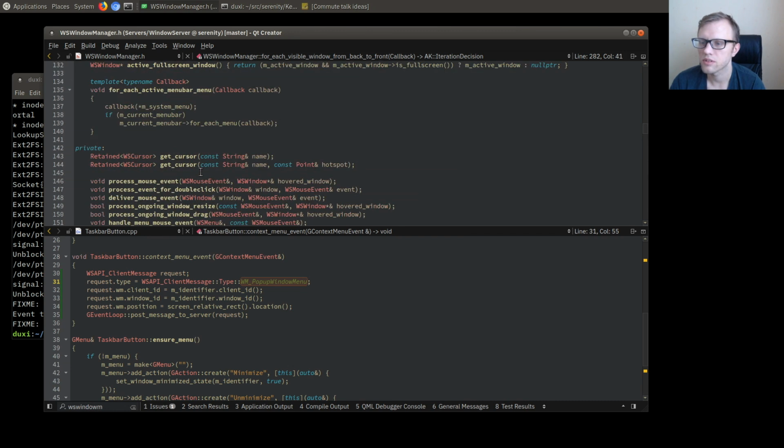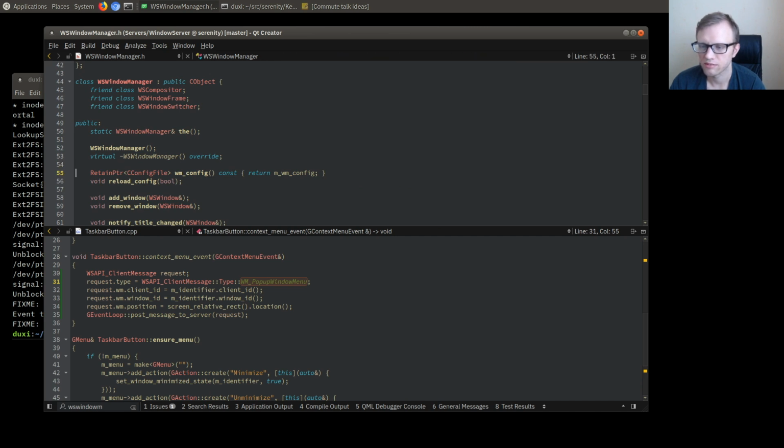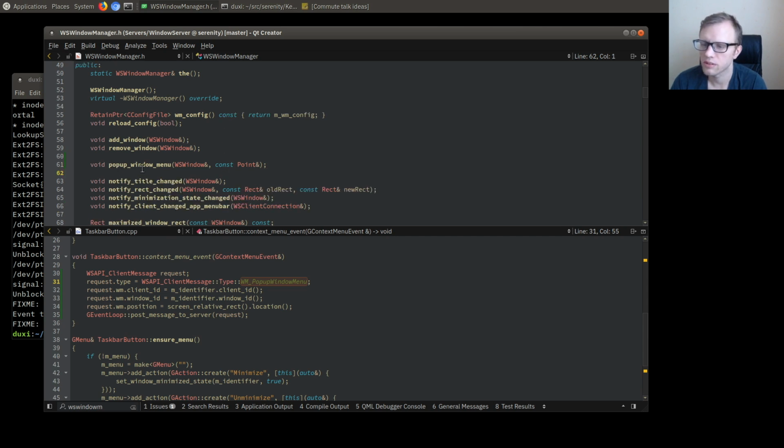we need to define that function. Just put it, I don't know. Lately I keep putting stuff near the top, so I guess I'm going to do that now too. So for function declarations like this, I don't put the name. I don't name these parameters because I find it's completely obvious from context what these are. Like this is the window that you're popping up, and this is where you're popping it up. It's a really good habit. I think at least I feel like it's a good habit that I picked up from the WebKit project.